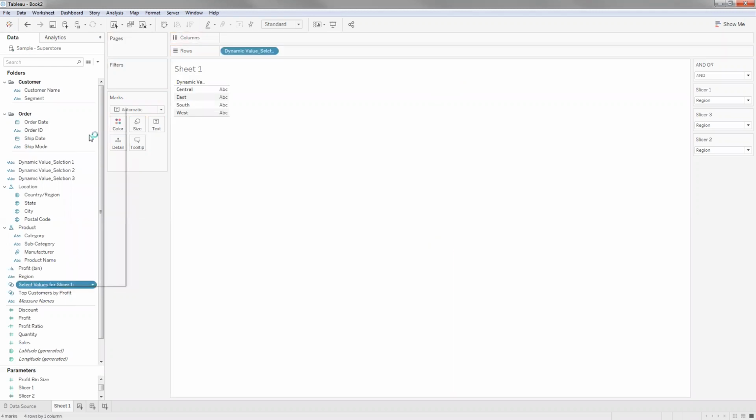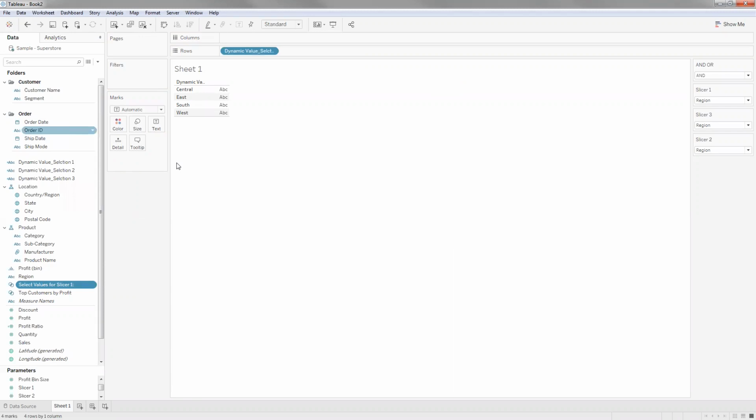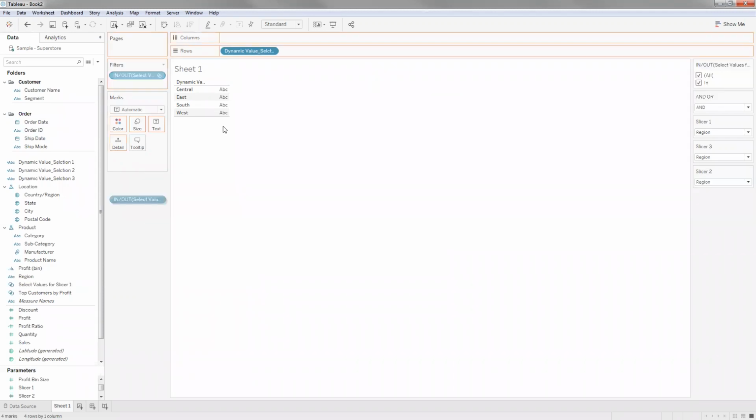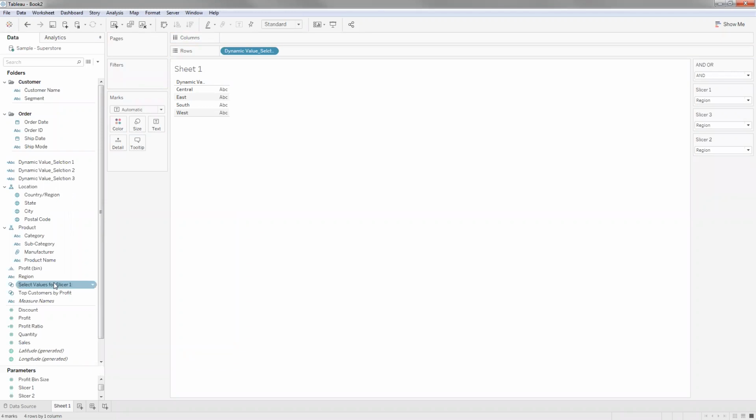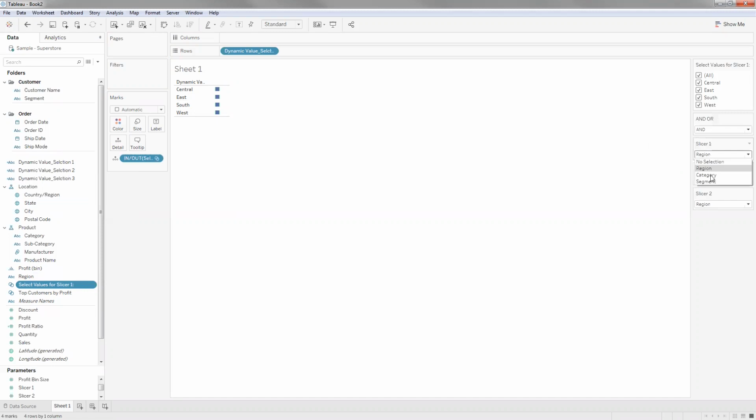In that case, at least I have the filter option. So filter, no, not this one. Let's come back to that in a while. Actually, we'll create a field to include these things into our view. For the time being, let's just put it in detail and see if it's working or not. Show set. And if I change my slicer 1 to category, my set values are changing.